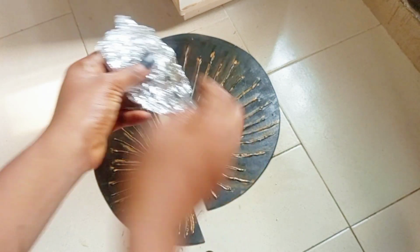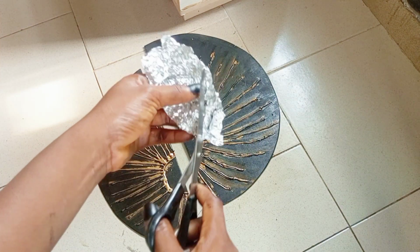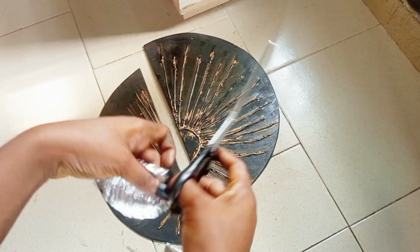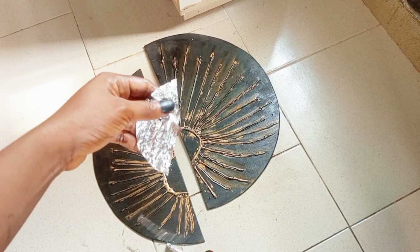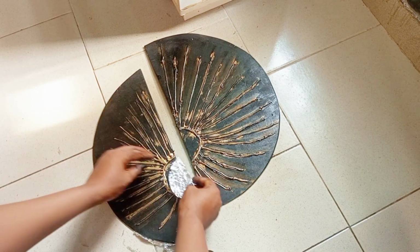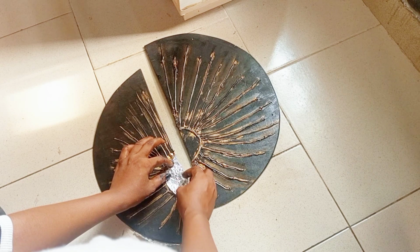So I'll be using this foil paper. So I'll be cutting this foil paper. Okay, I'll just cut out that shape there as the spirit leads. Okay, so I think this is okay.